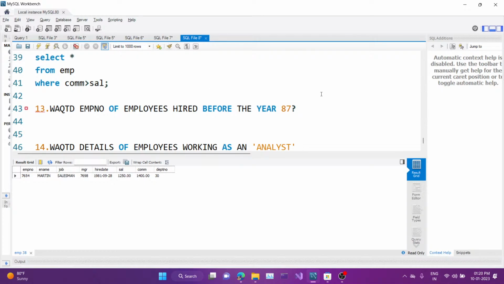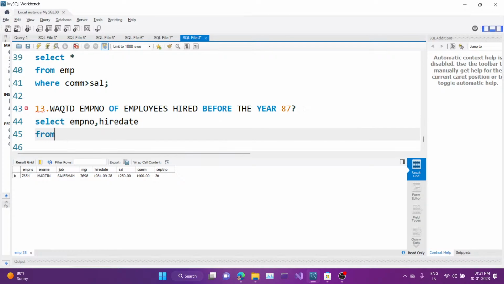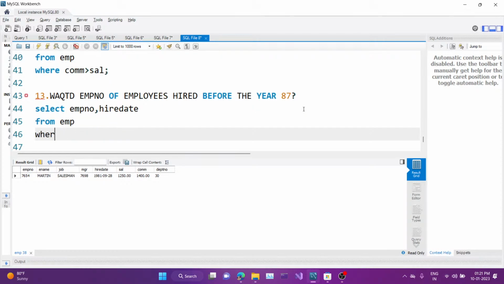For this, the query is like select employee number from EMP where hire date is less than, in single quotes, 1986-12-31.